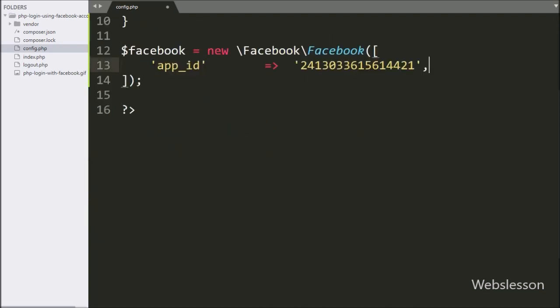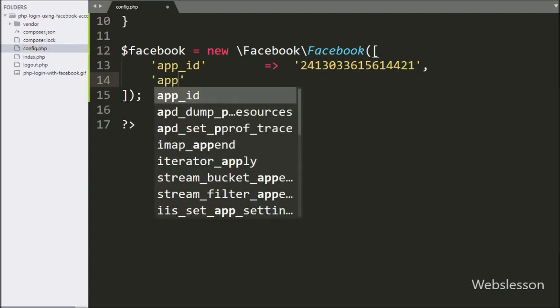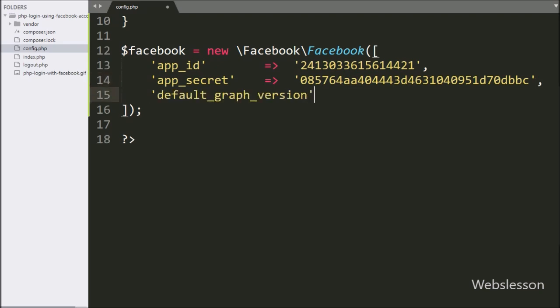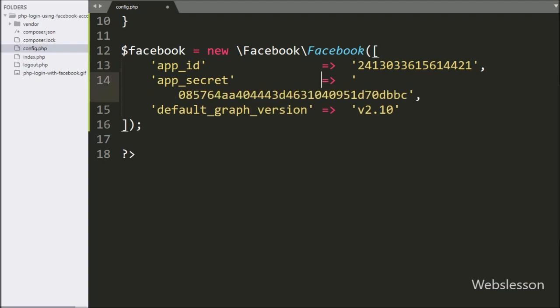In the second key, we have written app_secret, and in the app secret key we have to define the secret which we got at the time of app creation. In the third key, we have written default_graph_version, and here we have to define the library version, so this way we can call the Facebook API.